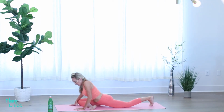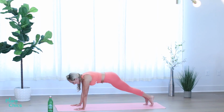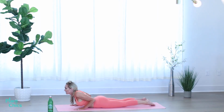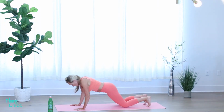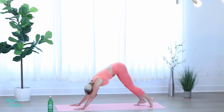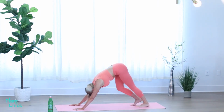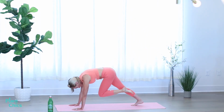And from here, let's go ahead and bring it into a plank. Woo. And let's go ahead and lower all the way down. We're going to do a cobra. We're doing that vinyasa. Inhale, lift up. Exhale, tuck the toes under. Press it back into a downward facing dog. Walk it out. Good. Inhale, left leg comes up. Inhale, let's go ahead and take it in.